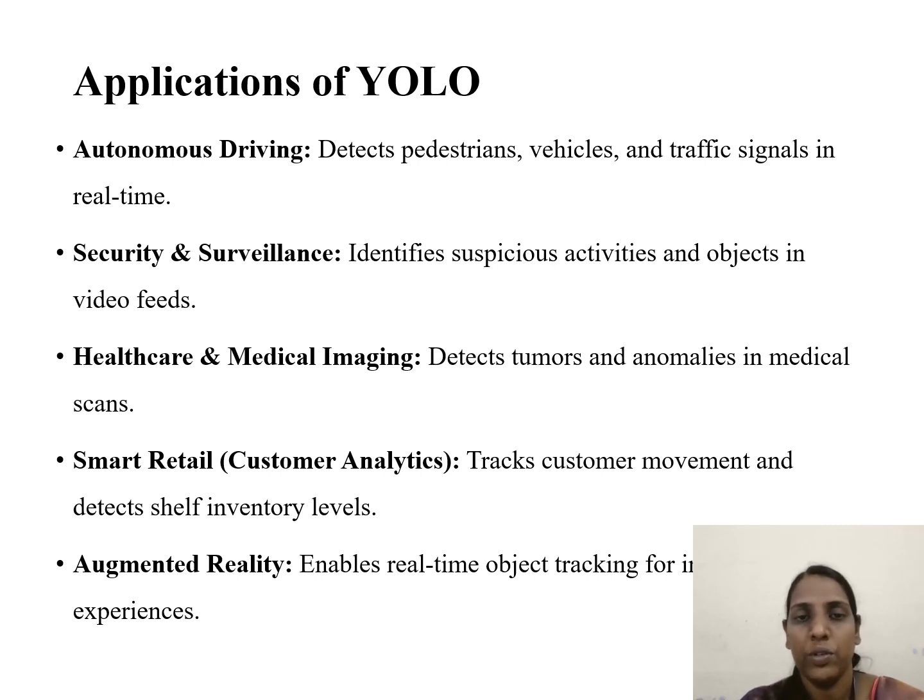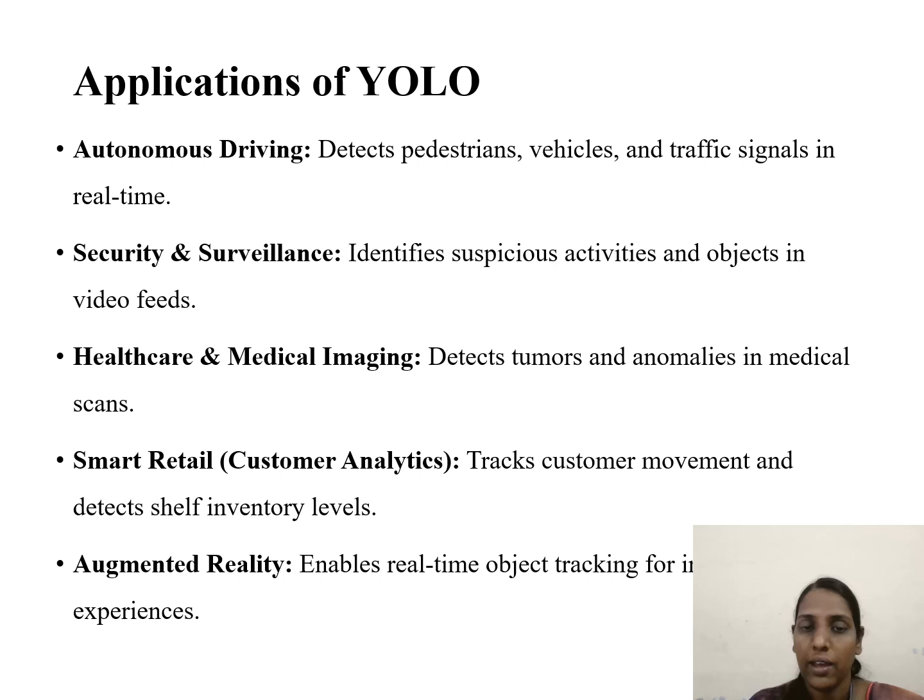Now we will see about the applications of YOLO in real time, where the YOLO algorithm works in various fields. First one is autonomous driving, to detect pedestrians, vehicles, and traffic light signals in real time. The next one is security and surveillance, for crowd control and monitoring objects in the video feeds. With that, we can identify suspicious activities. We can identify the different activities happening in the environment based on the YOLO algorithm.